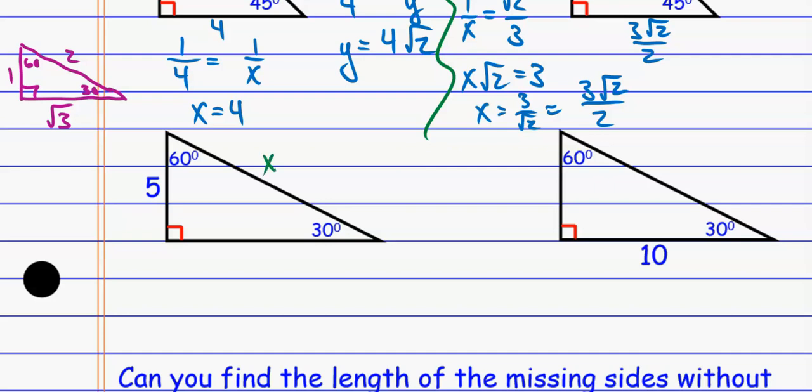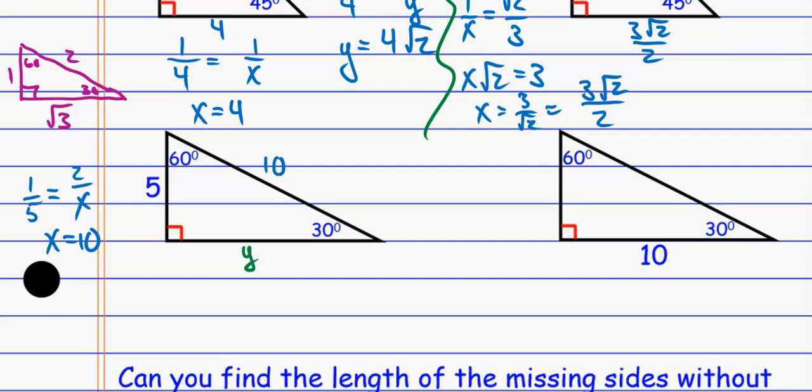So once again, I'll call this guy x and I'll call this guy y. But I can easily just look at this and say, okay, 1 compares to the 5, so 1 over 5 equals 2 over x. I just compare each of those sides like I do with any other similar figures. And I can cross multiply, and I get x equals 10. There it is.